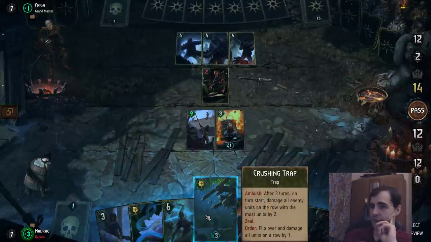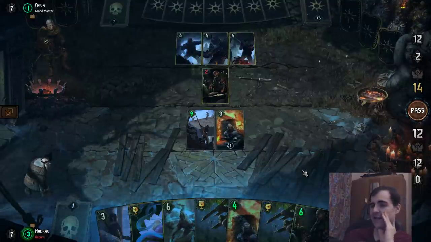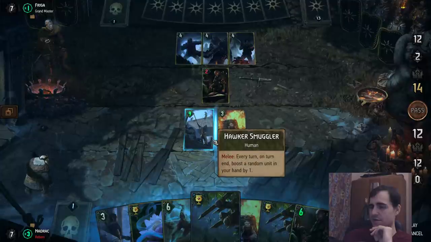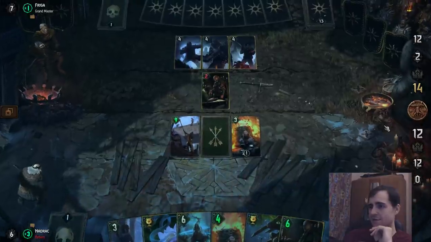Also, we can put the crushing trap there, but that's just risky, because he might just know what the hell is up. Actually, no, we can flip and damage. Oh, that's fine. Even like this, we are fine.